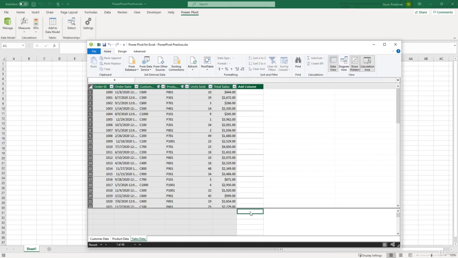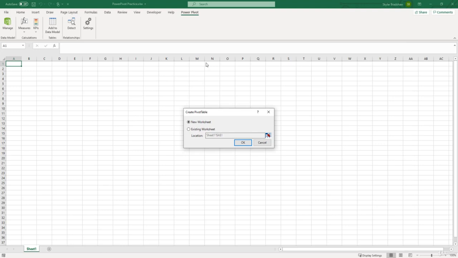Okay, so now that we have our three separate data tables connected inside of our data model, we can report off this data model by creating a pivot table. So inside of our Power Pivot window, we can select Pivot Table. And then we can either insert this pivot table on a new worksheet or an existing worksheet. I'm going to click Existing, and then we have the option to select the cell within our worksheet of where we want to insert our pivot table.